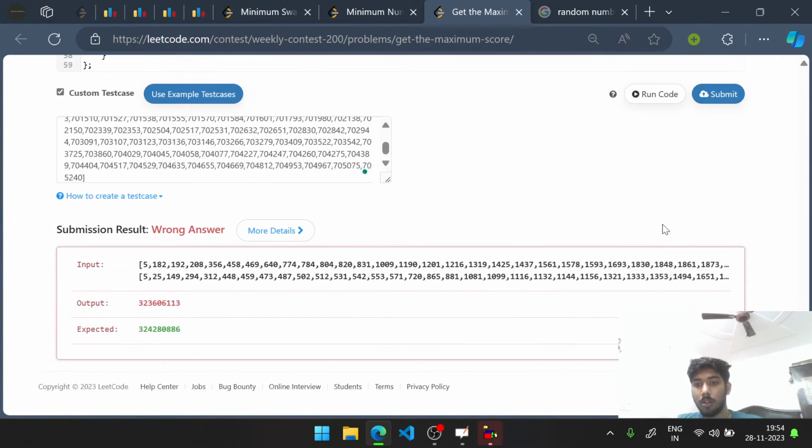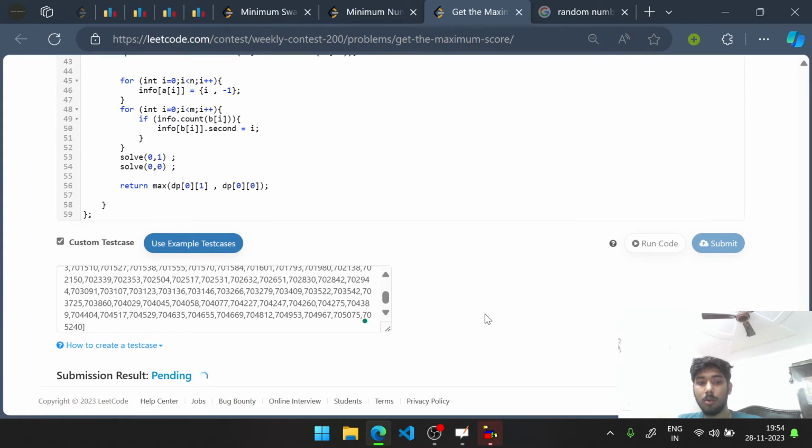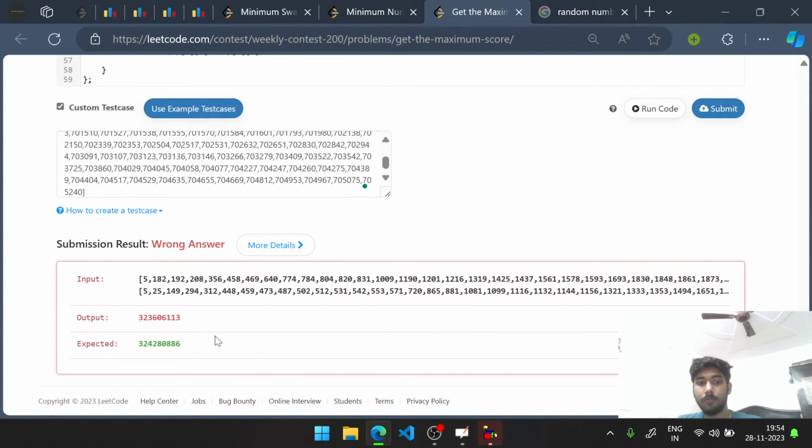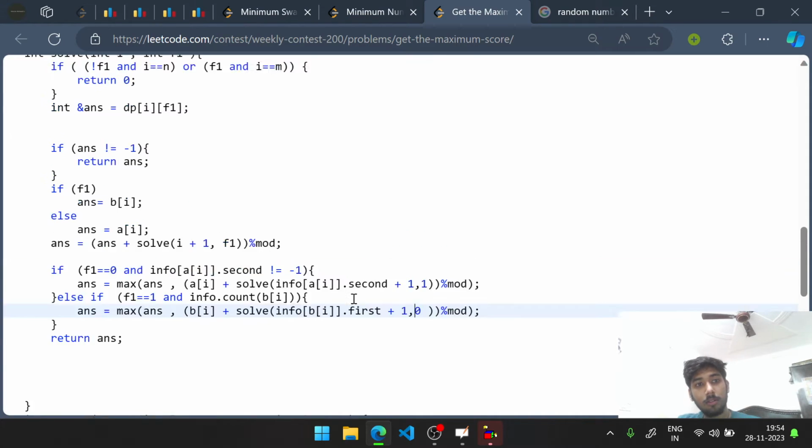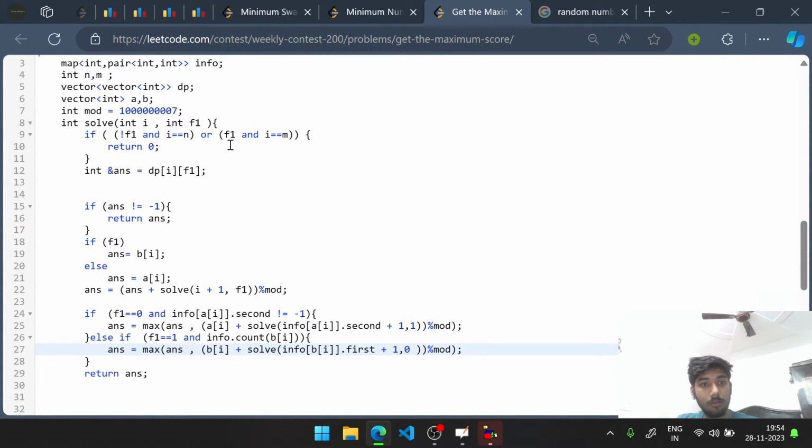The wrong mod. Man, come on. AI plus solve. Answer plus solve. I plus 1 F1 mod. I don't get it. What's the problem?